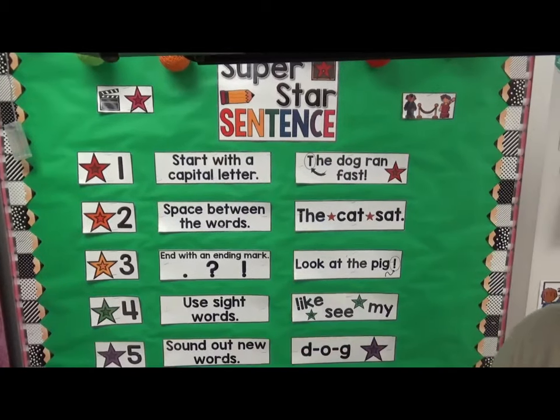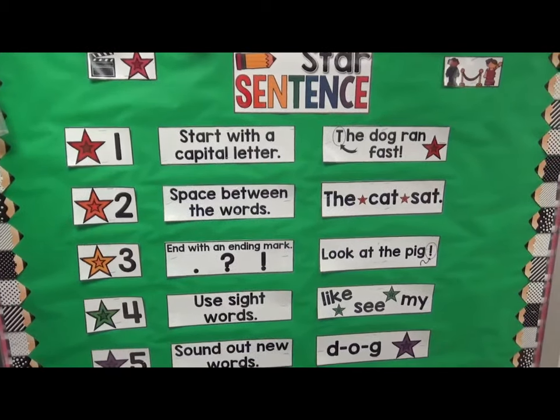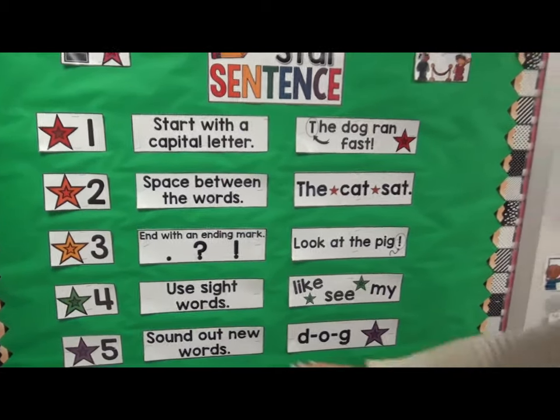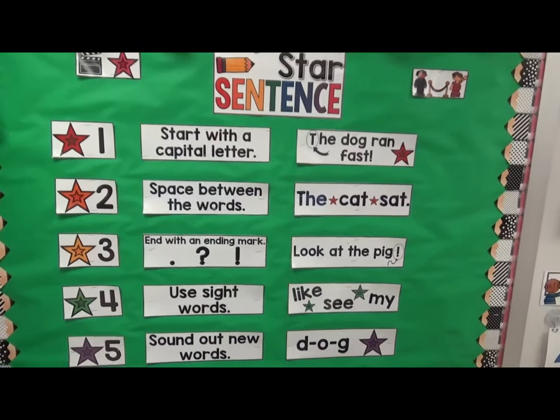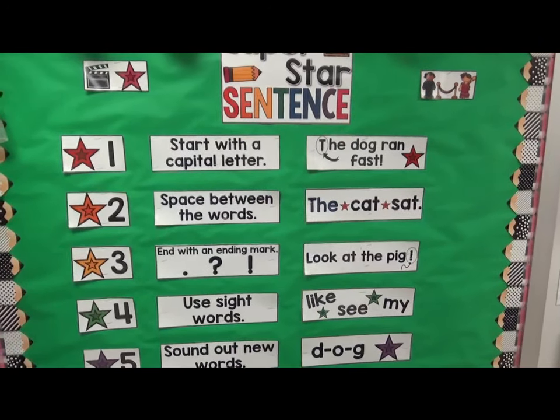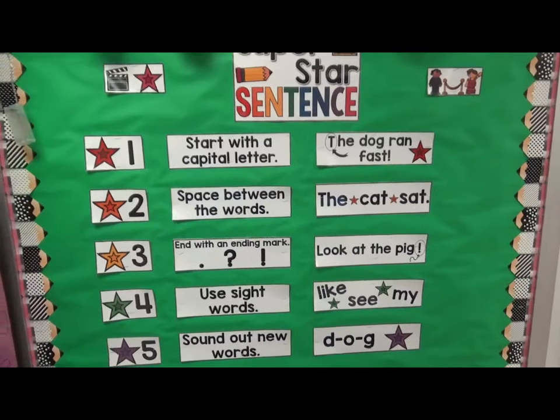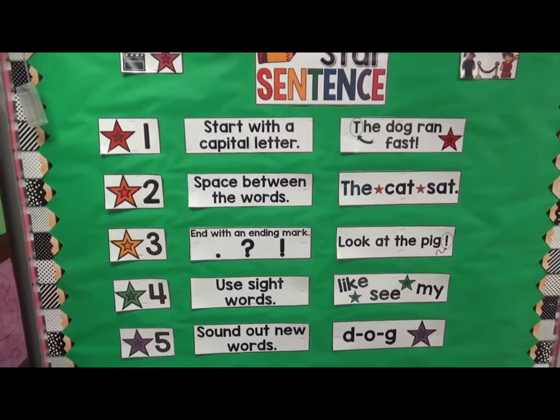The sight words, I also have the word wall. Every sight word we learned up to this point from kindergarten until now is on the word wall. And then sounding out your words. I tell them to blend, use their fingers. Every sound that they hear, they write. And then they read it, does it make sense? And how often do you do writing? I try to do it every day, unless time just gets away from us, but mostly every day.